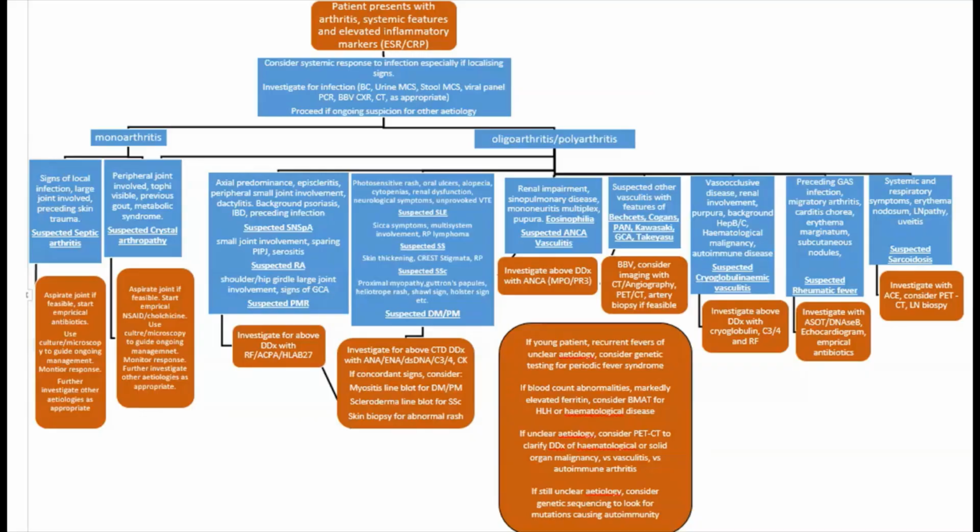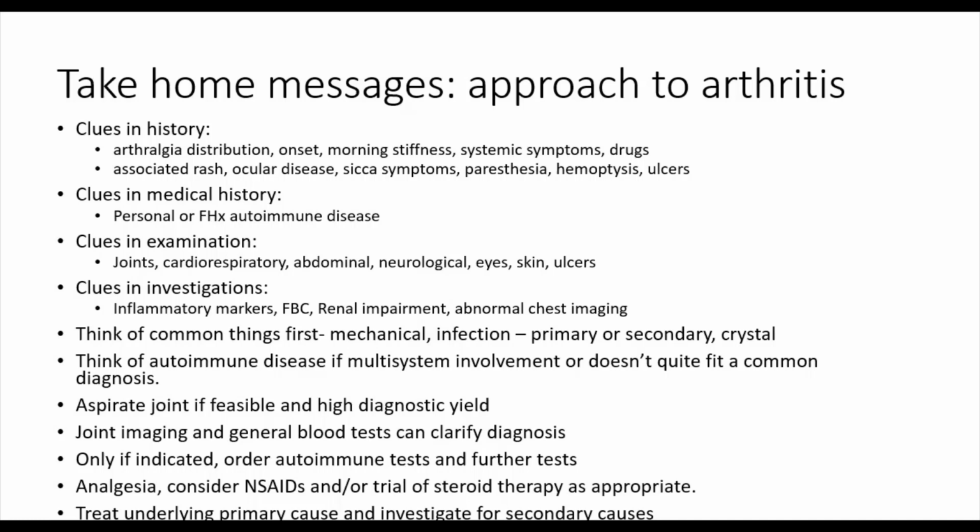Here is a flow diagram I created which summarizes the investigational approach to arthralgia and summarizes the key features of underlying etiologies, particularly autoimmune etiologies, followed by the appropriate investigations that can be ordered based on the clinical manifestations. This flow diagram is here for you to review and will hopefully help consolidate the content that has been discussed throughout this video series. And that brings us to the end of this video series.